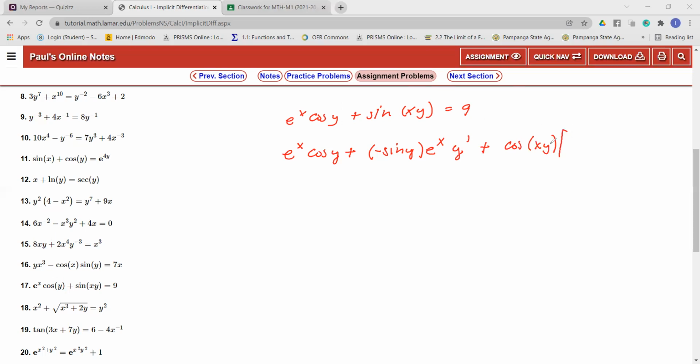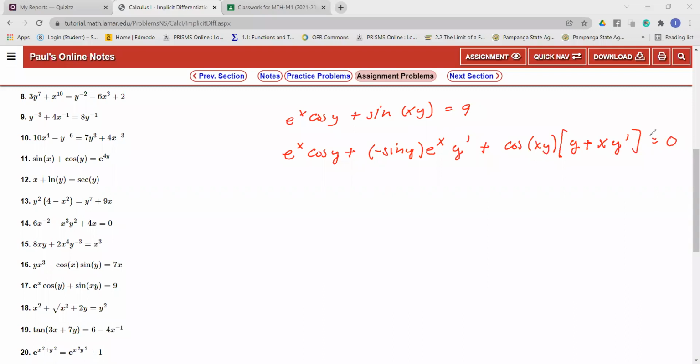Okay, ito na yun. So, derivative na nasa loob, product rule tayo. Derivative of the first, that's derivative of x is 1 times y, no? Plus derivative of the second, derivative ng y is 1 also times x, no? So, repeating, y plus x. Kaya lang, since dito sa pangalawa, kinuha natin derivative ng y, so this should have y prime. Equals 9. Ay, 9 lang to. Derivative of 9 is 0 rather.